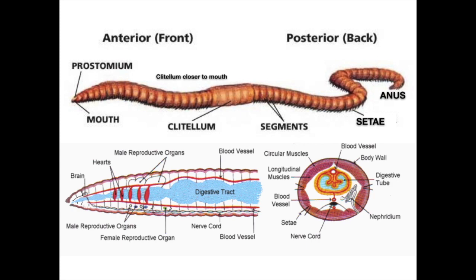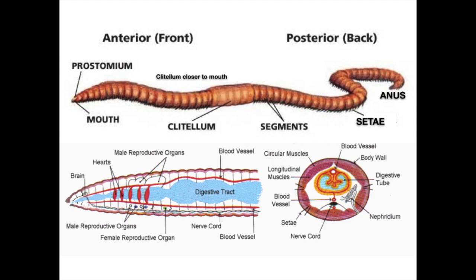And then you have the anus. So this is complete digestion. You have a mouth, food enters, and then you have an anus. Now something here at the very bottom, you can see the earthworm has a total of 5 hearts, and it has blood vessels dorsal and ventral. But if you look at the very front where the brain, the ganglia, is, the nerve cord drops down and is on the belly. It's ventral. So the nerve cord is ventral.